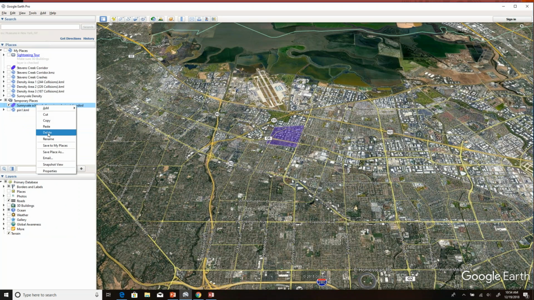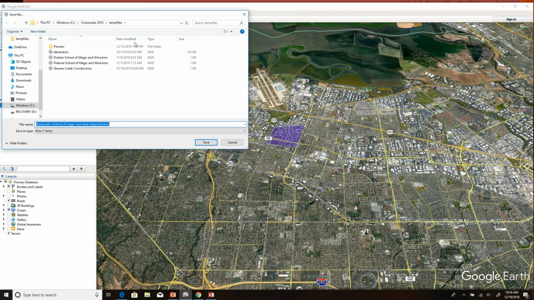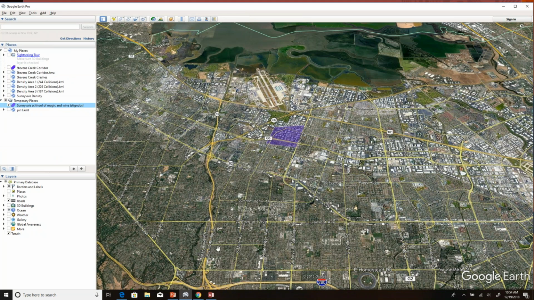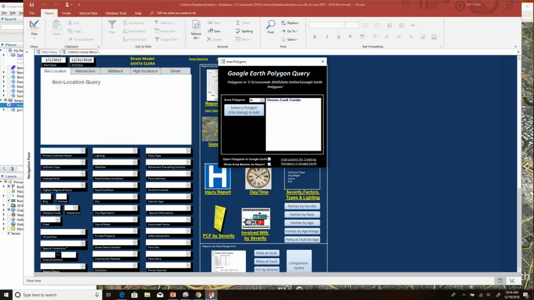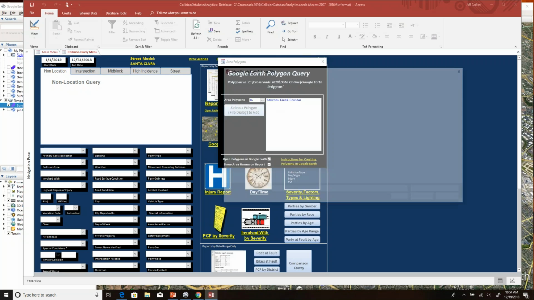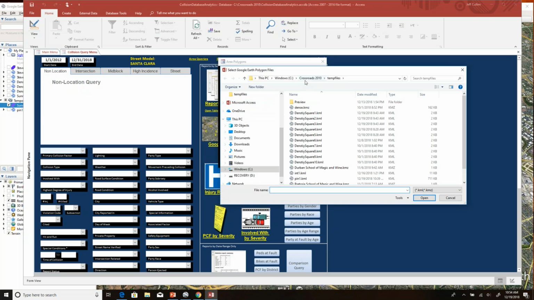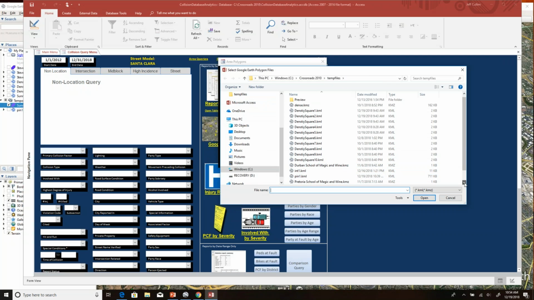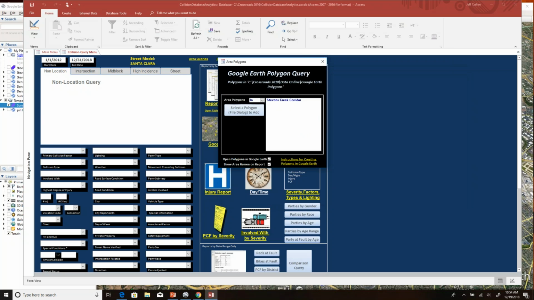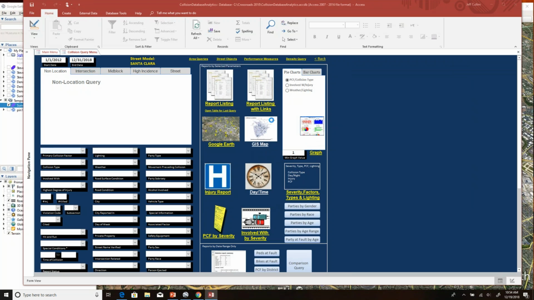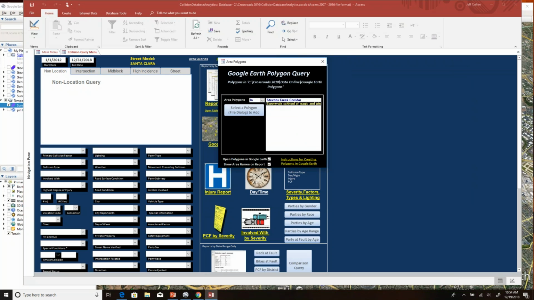Now what you do here is you save it somewhere where my program can find it. So you save place as, and you can put it anywhere you're going to be able to navigate to. I've got it over here on the hard drive now, and what we do is I come in and say I want to select a polygon, and I pick my polygon under temp files. I have Durban and Pretoria in here. Oddly enough, I was in South Africa demonstrating our software recently. And what this does is put it in a location where it will always come up on this menu when you say area queries, and everybody in your agency will be able to see it.